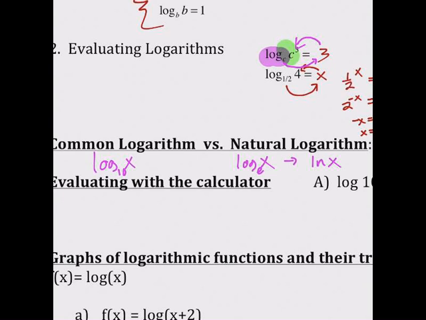Log base 10 we tend to use because we use the base 10 number system. If you go into computer programming and binary stuff, log base 2 is really helpful because everything binary is in base 2. The whole 0, 1 combination is all base 2.